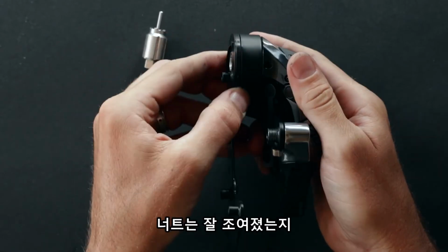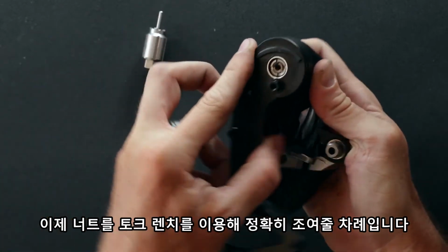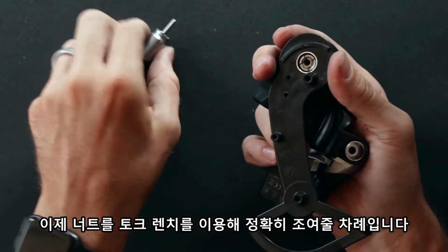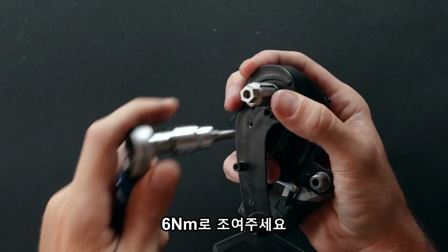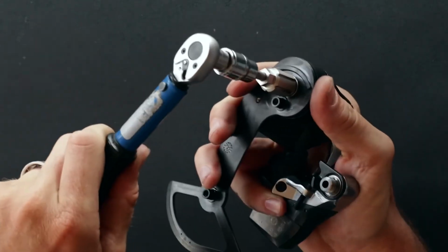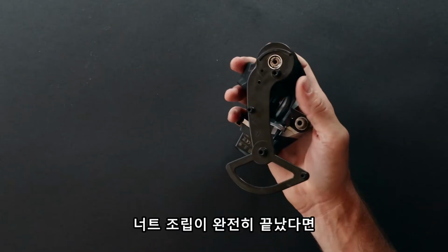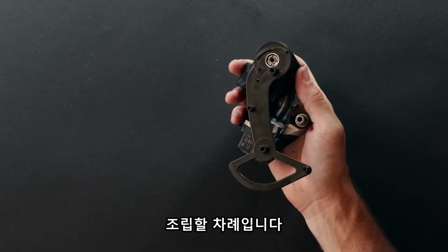Should have a nice joint here. This will move with the clutch. We're now ready to go ahead and torque this center nut, and this will be torqued to 6 Newton meters. Once you torque the center nut, you're now ready to reassemble the CERAMICSPEED OSPW cage.